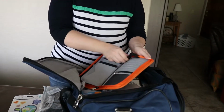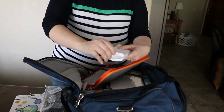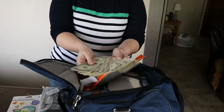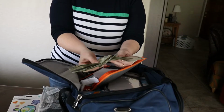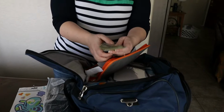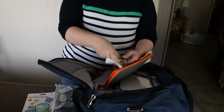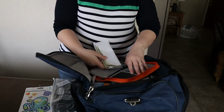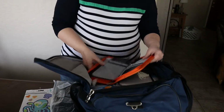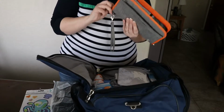I also have a giant package of $1 bills from our bank. So I just went and got, I think 50. Really, like, let's go to the strip club, friends. But I heard that you want to tip a lot and you want to have small bills. So I got $50 in a few fives and a lot of ones just to tip people during the cruise. So I don't know, we'll see if that's important. I'll let you know. But I don't want to end up having to give somebody a 20 that only deserves a couple bucks. Because heavens knows they're not going to have change when I need them to have it.